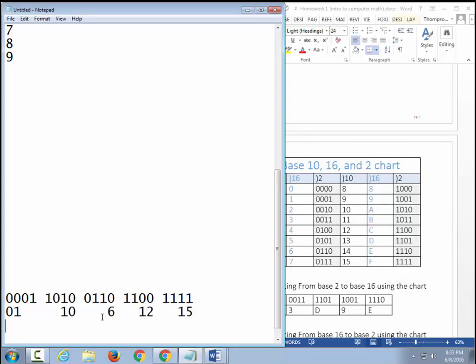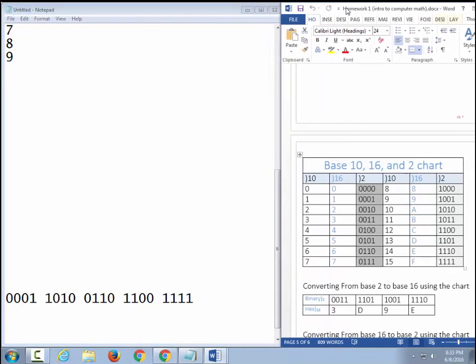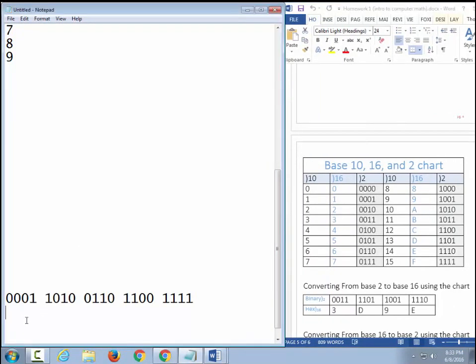All right. So, even without these numbers, if I deleted this column, what is a 0001 in hex? Just look it up. 0001 is in hex what? It's a 1. And what is a 1010? 9. That's an 8 plus a 4 plus a 2, which is a 10. Whoopsie. And what is a 0110? Yep, that's a 6. What's this next one? 1100. And lastly, what's all ones?